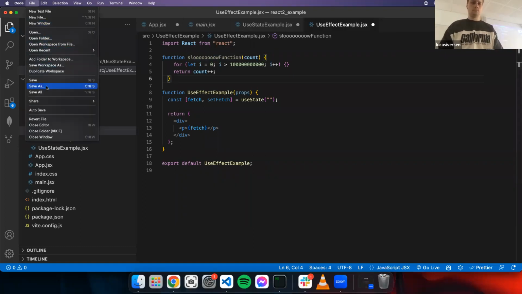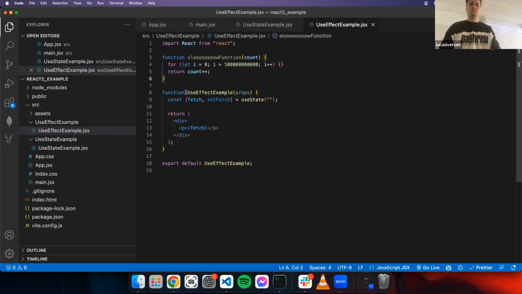So let's say you have a component for a button in a project and you name it as an export. You say export function button. Then everywhere you use this button, it has to be import button from button. But what usually happens in big projects with people is that they make typos.